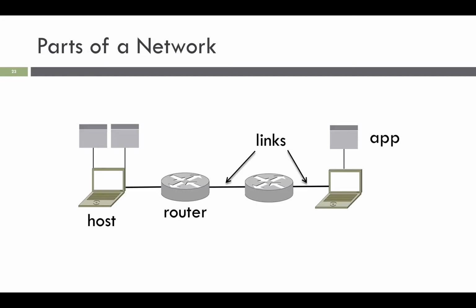Networks are made up of components. A component is something that's a part of a larger system. In most cases, a computer network has applications, hosts, routers, and links. An app such as Chrome is something that uses the data or initiates the data transfer. A host is a computer or other device that interacts with the data. A link is a connection between two components. A router is a device that relays or sends the information to another device on the network. A node is any network device that has a link.